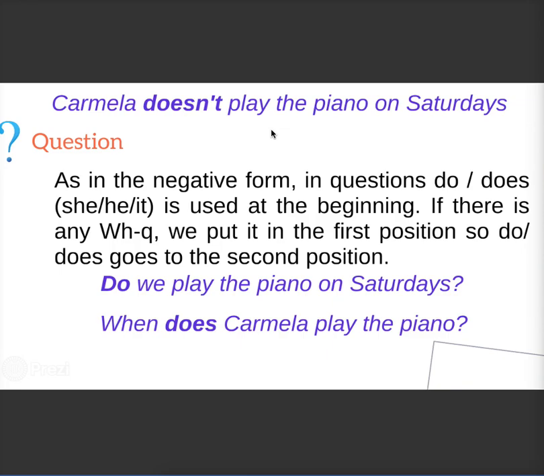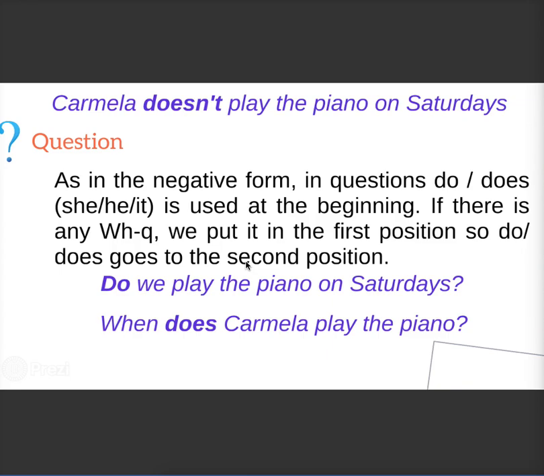Okay, thank you. So look at these guys. In the negative form, as Nico was saying, and with questions, we have to use our auxiliary verbs once again. So do and does. And this is used at the very beginning. Acuérdense que hacemos switch. Ya no vamos a tener sujeto, verbo auxiliar, sino verbo auxiliar sujeto. But there is a moment when we have to change that, and it's when we have a WH question. Cuando tienes una pregunta con WH, the idea is that you are going to put the WH question in the beginning and then you are going to continue with the normal structure of the question.